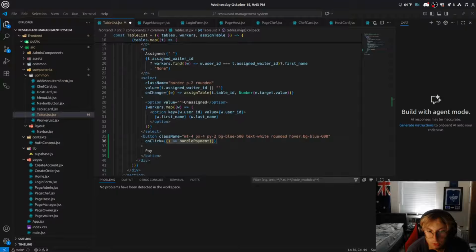Do we just want to generate a payment, really? So all we have to do is do a post request here, because really this pay button doesn't have to do anything, right? We just generate a payment from the order that we have. But how do we know what order it is? We'd have to check if somehow there is an order there, to get the order ID somehow.